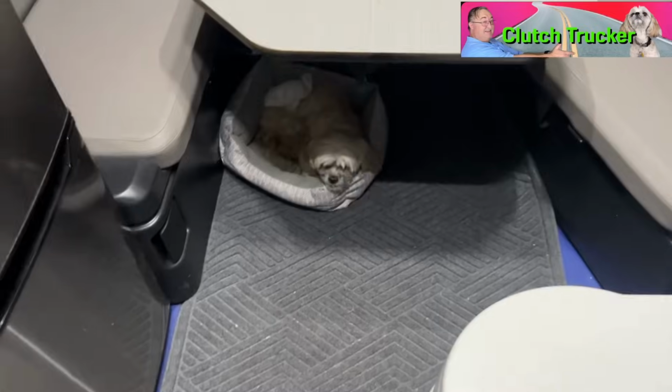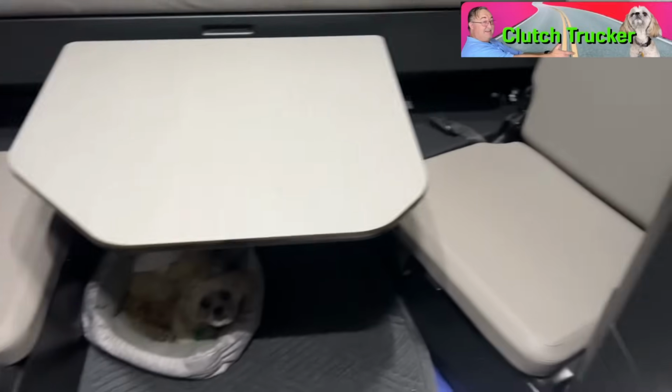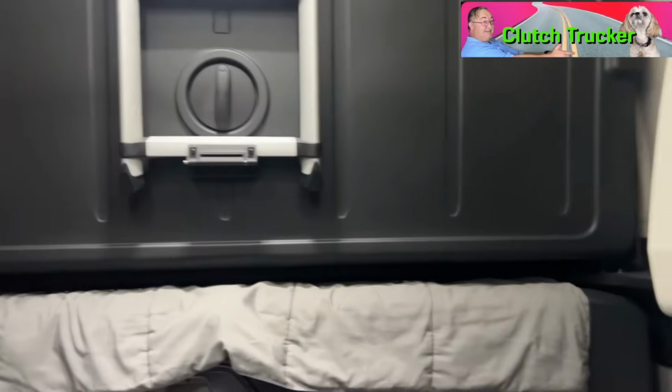Had to adapt as I was going along, and I'm sure I'll have to do the same thing, but I've kind of already got a basic plan. So like I say, stay tuned for weeks ahead, as I'm hoping to do some of this when I go through the house next weekend. And as I start really customizing this truck and making it more my own, and adding a lot more storage is the main thing. Like I say, I do love this whole built-in dinette thing that they have back here, but like I said, we'll put some more custom storage up there.